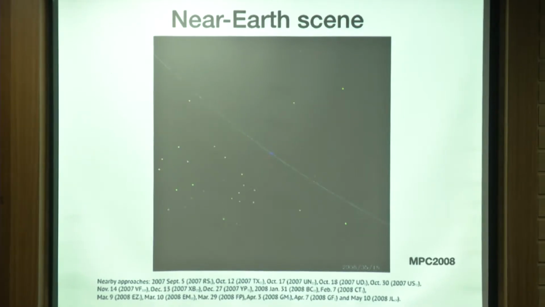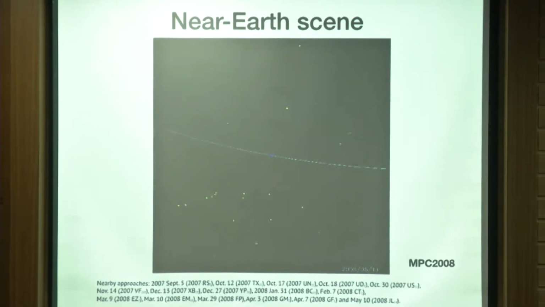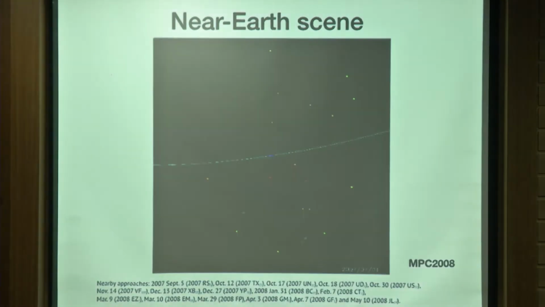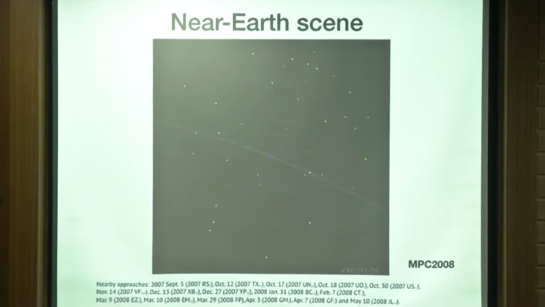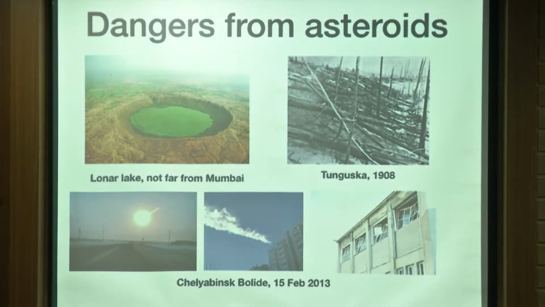And later on, when we are looking at the notebook, we go through one single particular asteroid, and then you go through various things with that particular asteroid. But it'll be a good idea then to substitute that with some of these asteroids and see what you get for them, because each of them will give you the kind of thing that we are looking for in the notebook later on. Okay? And so you are aware of the dangers from asteroids.